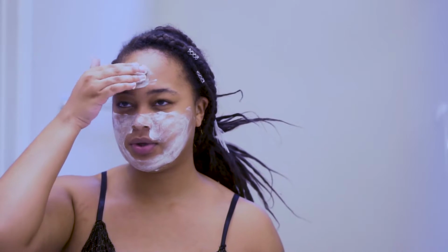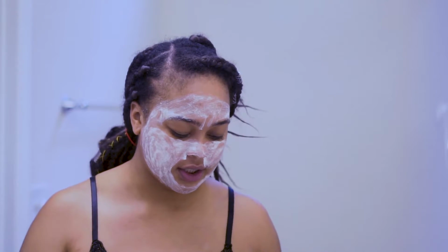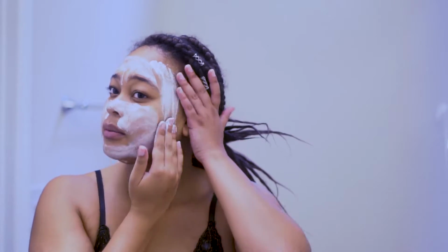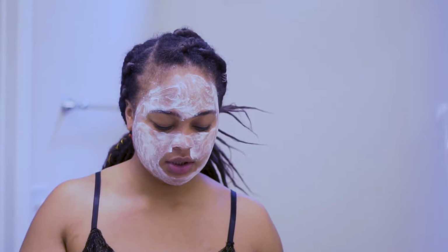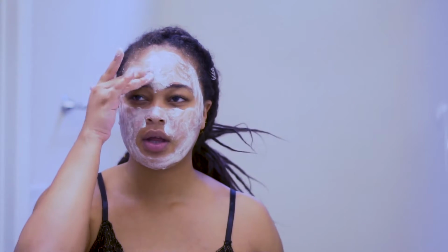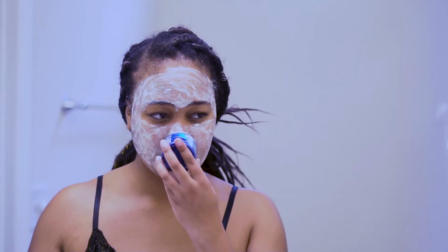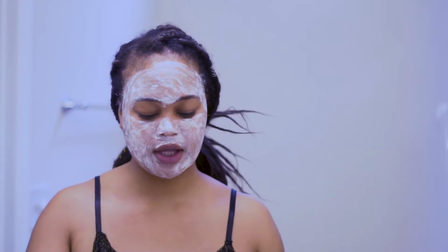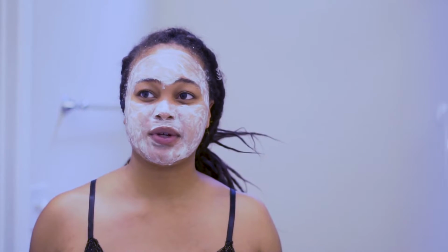This product works really, really well for me whenever I'm experiencing any type of breakouts. I'll just put it on and let it sit. I usually let it sit until it gets dry, about 15 to 20 minutes, but I'm not gonna do that today. I'm just gonna work it into my skin so y'all can see what it does. It has a minty menthol type of smell, but it also kind of smells like medicine, so I feel like that means it's gonna work. For today I'm just going to work it into my skin, and then I'm going to rinse it off.